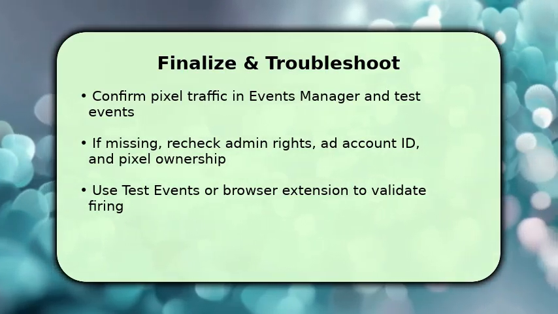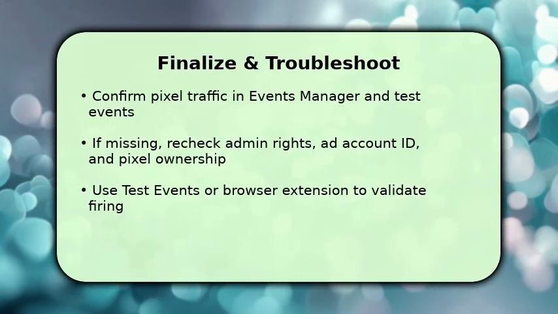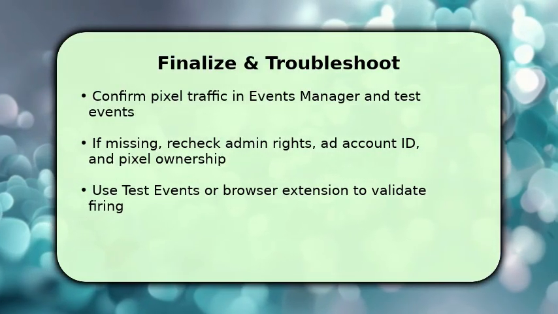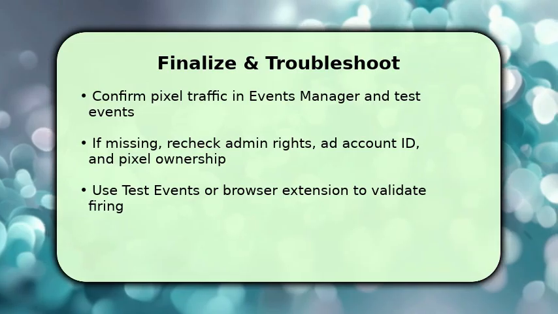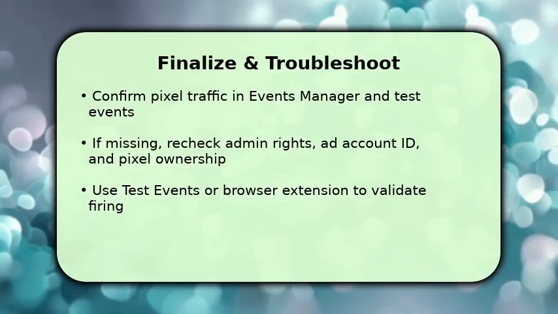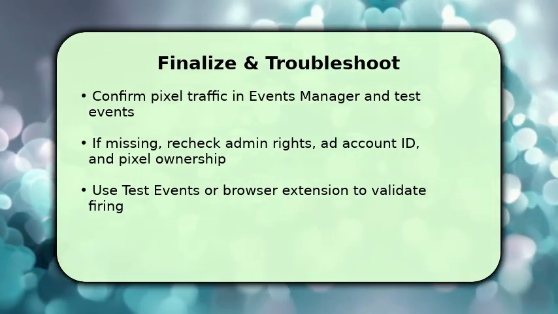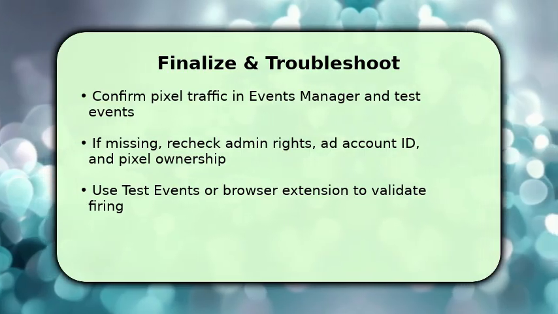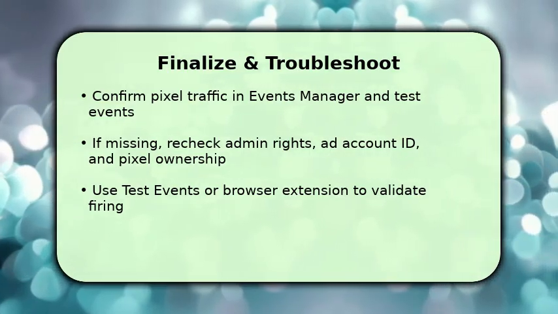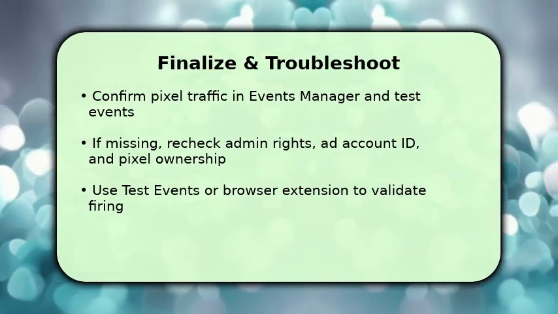If the pixel doesn't appear or events don't fire, recheck that you hold Business Manager admin, confirm the ad account ID, and ensure the pixel isn't owned by another business manager. As a quick fix, remove and reassign the pixel or resend access invites, then rerun test events to confirm.